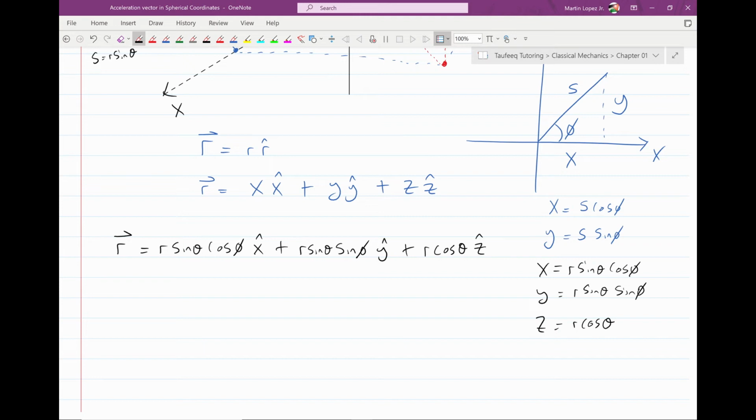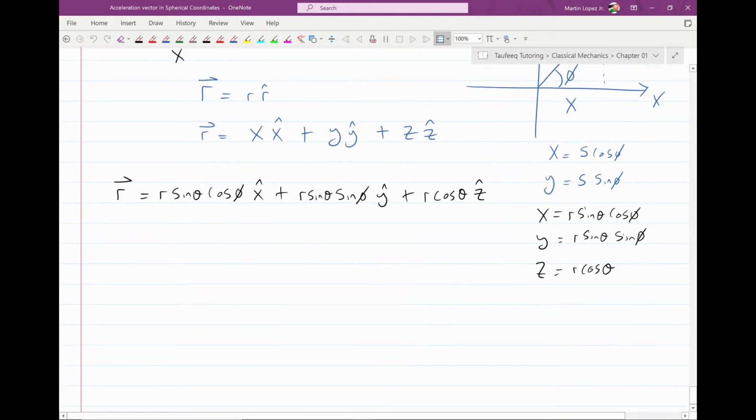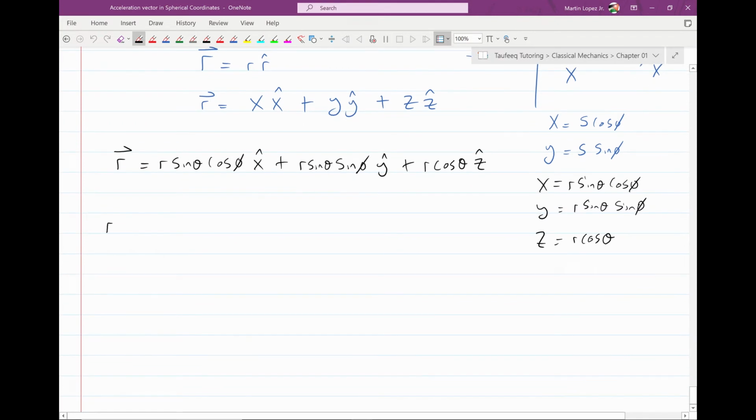Really, really great. Now, initially this might seem out of order, because really what we want is r double dot, right? But as much information as we can get about this coordinate system before we actually delve into that process, the better we're going to be. So what we're going to do is get all the unit vectors, and once we get all the unit vectors, then we can actually solve for this acceleration.